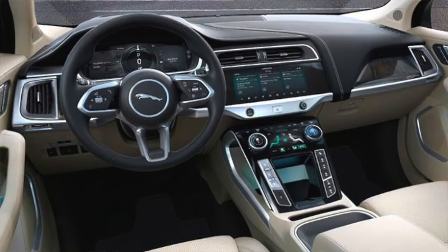So rock and roll. We're going to fire this thing up. As we know, it's electric, so we don't expect to hear that ferocious growl of a standard Jaguar. A lot of the EVs now are kind of emulating the sound of an engine. That is true. And this car actually has a mode where you can control the noise it makes. So the OS is pretty simple.